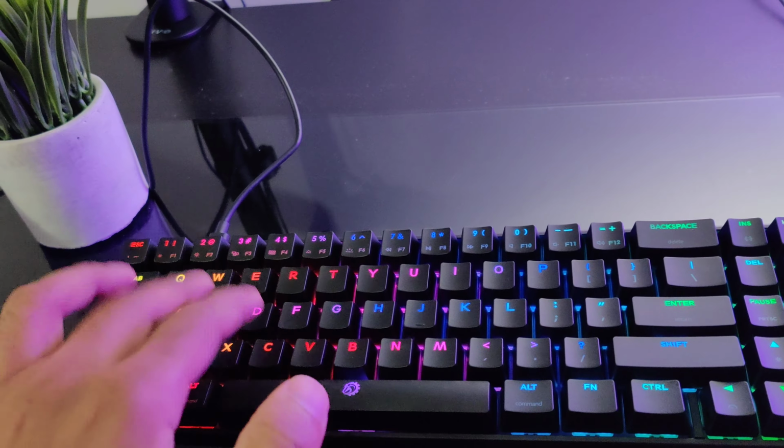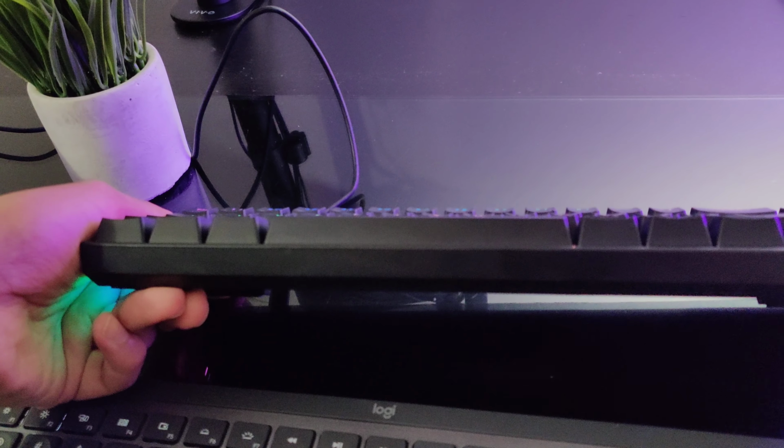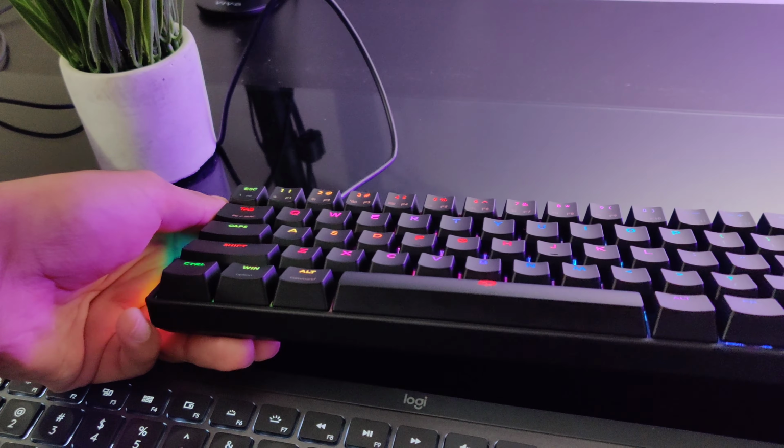Other than that, it's pretty bulky. The keycaps are enormous, and this is a very thick keyboard. Mechanical keyboards in general are very thick. I was not really satisfied coming from chiclet-style keyboards and very slim keyboards to something as clunky and chunky as this.